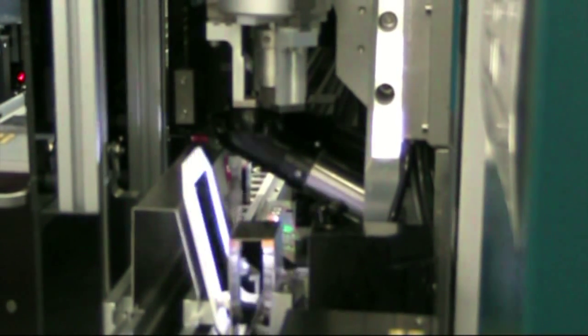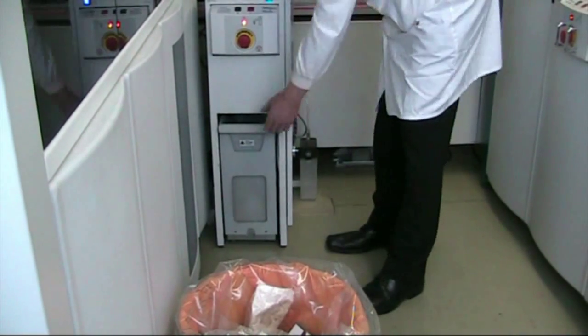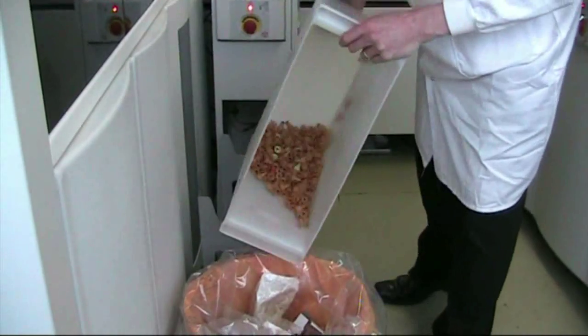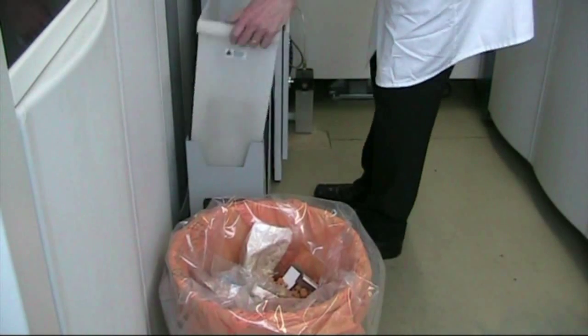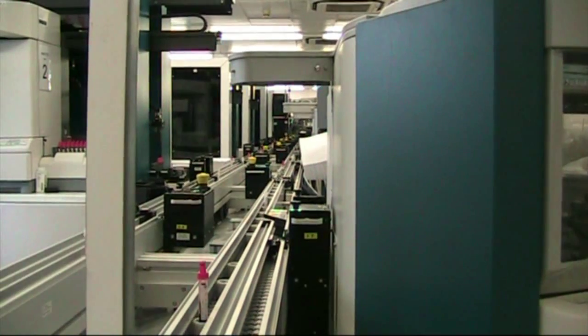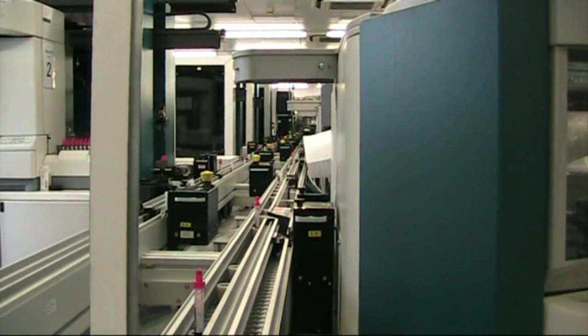It's going to take the tube top off. So it will bring it to this position here, and it takes a photograph of the top of the tube to check whether there's a top on that tube for chemistry tests. It will then spin the tube top off and drop it into a waste chute. Then it takes another picture to confirm the top has actually been removed. When it confirms that it's gone, it lets the sample go to the track, and the sample will make its way to the chemistry machine.